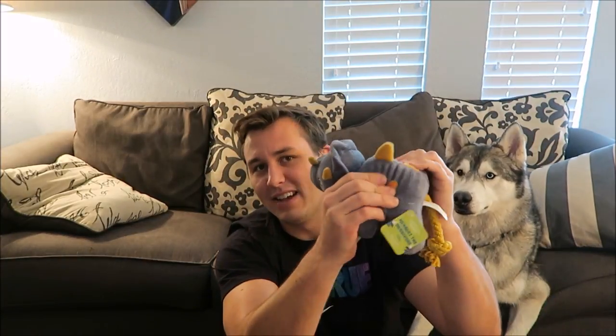Next is going to be a toy — this little triceratops. It has a very muted speaker in it and it's also a rope toy so the head can come closer or farther away from the body. That is really cute. Nook loves rope toys and he destroys toys so I'm gonna give it to Nook.